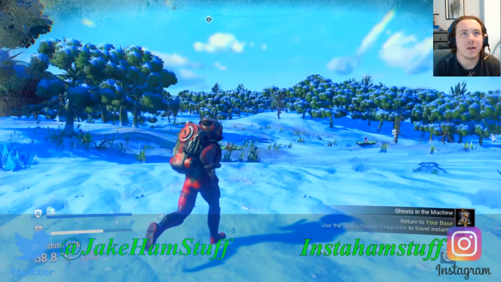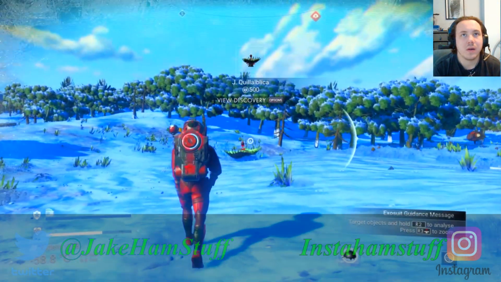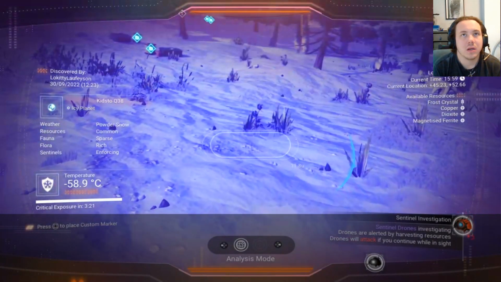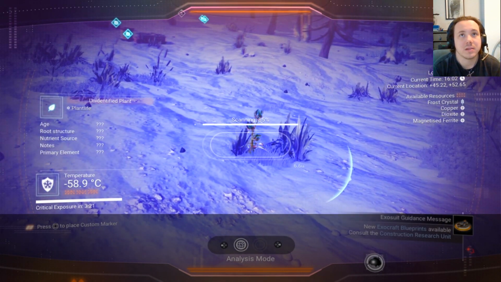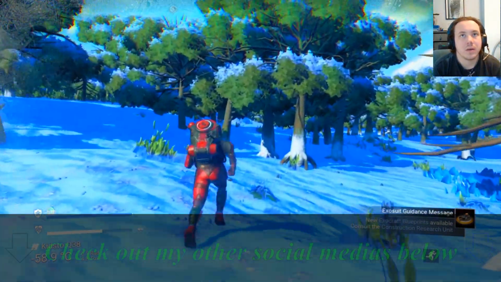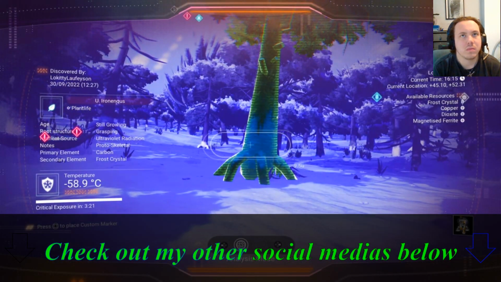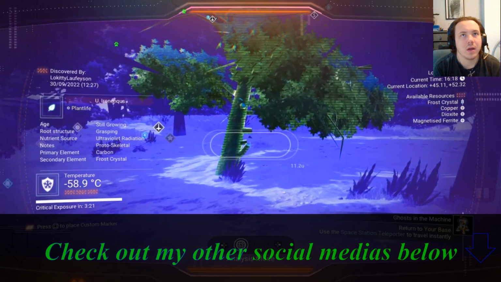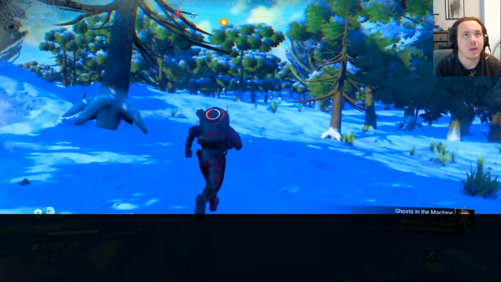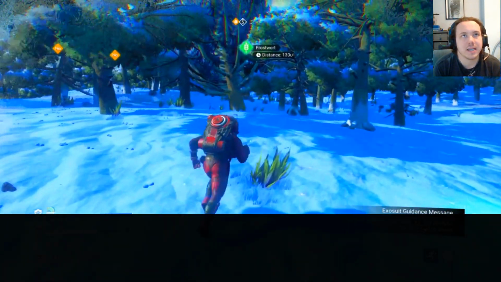I've scanned everything here. And scan that. Mining the snappy snappy plant has annoyed the sentinels. Why does it say unidentified plant when I've identified the plant? Frost what? I was just thinking, something valuable.